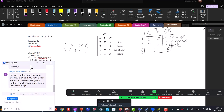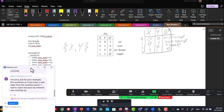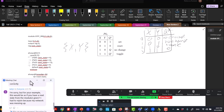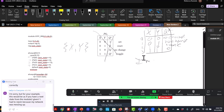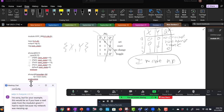Let's see, for example, this would be as if you had a next state from the module 2 given. I mean, as if what you just did for your example, the no change one with the Verilog case. Is it referencing the one that we have to do for the pre-lab, or is it just yours? Nope, this is just one I made up. So basically you just renamed the output next state. I did, kind of. I renamed the output next state, but then I used it to make it Q in the second always block. Oh, okay. So you basically just renamed it for the always block.